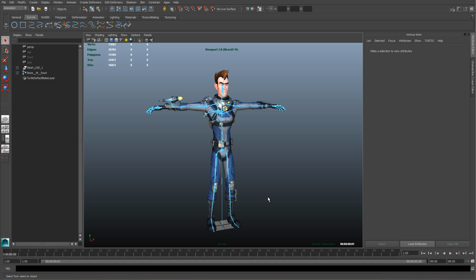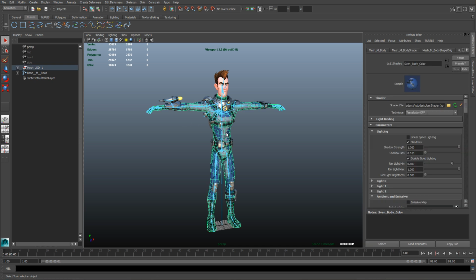Alright, so now let's look briefly at how we could get our character actually inside of the Unity game engine as an animated character that the player can control. Now, I have my fully modeled and skinned and rigged character here in a T-pose that I'm going to go ahead and just send to Unity. But before I do, take note of the material names I've chosen. So in the case of the body, my material name is Sven Body Color. In the case of the hair, Sven Hair Color, and so on. Now these material names should match materials that you've already set up inside of your Unity project.